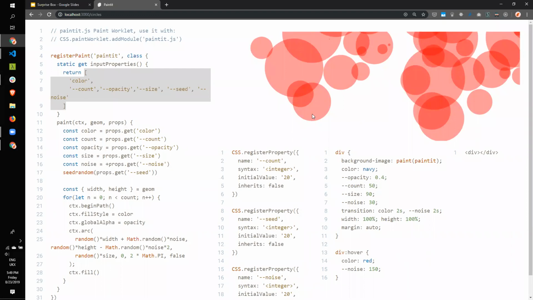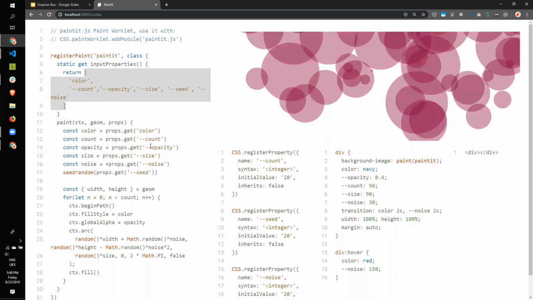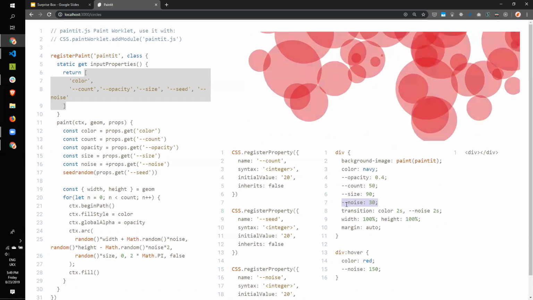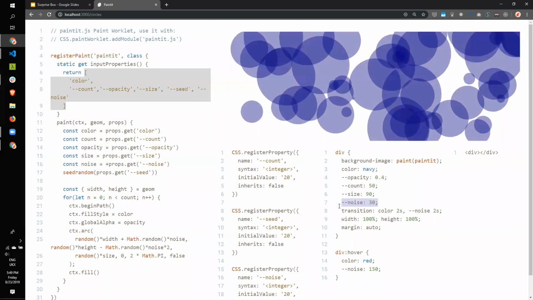That is true, and for that, I don't know. We should investigate. Probably, if that is the case, you will already pass where the circles are to be painted as a custom property, and then all this random thing will happen on the other side. Yeah, there will be plenty of workarounds, of course.